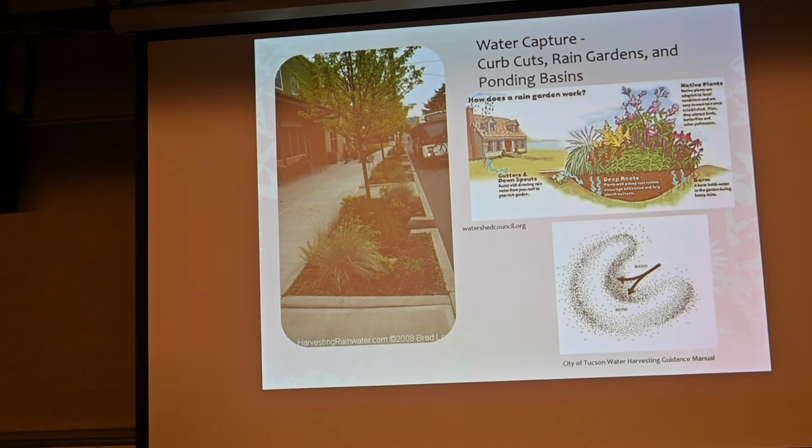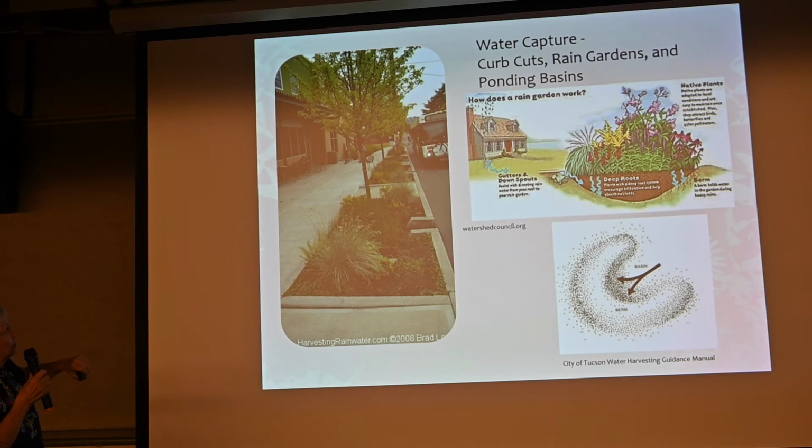Other ways, curb cuts. This happens to be Oregon, but the same curb cut technique was used in the shopping center on San Mateo and Cutler. I don't remember the name of it, but Pavilions. What is it? Pavilion? Pavilions, okay. I'm not sure if that's right or not, doesn't matter.